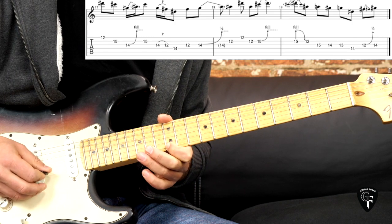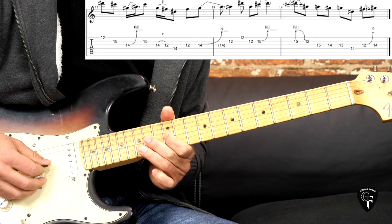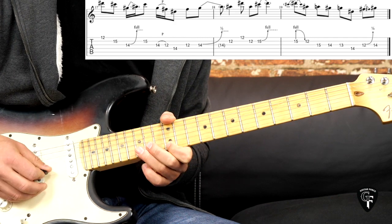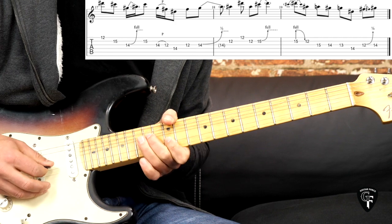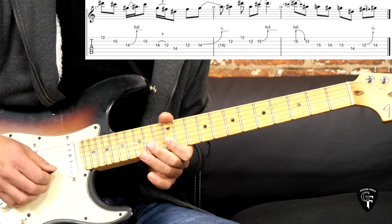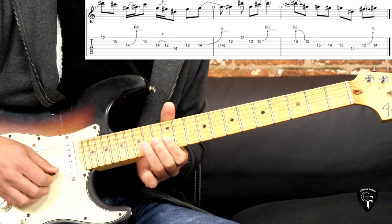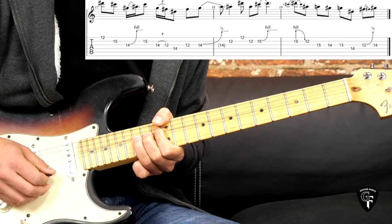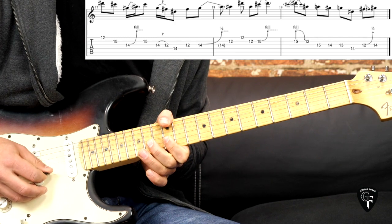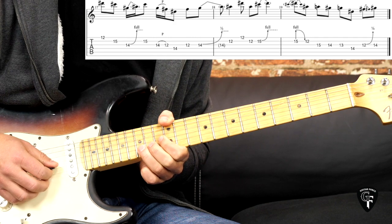okay, so high E, B, bend on a G string, again B, quick pull off, back to the G string with a gradual bend. Here we play the B note and let it ring out a little bit, as you can see, it says for a quarter note, and then we have, so it's high E, B, and then you bend up the B string, so it goes like this. And as you bend it up, you stay on this note a little bit longer.